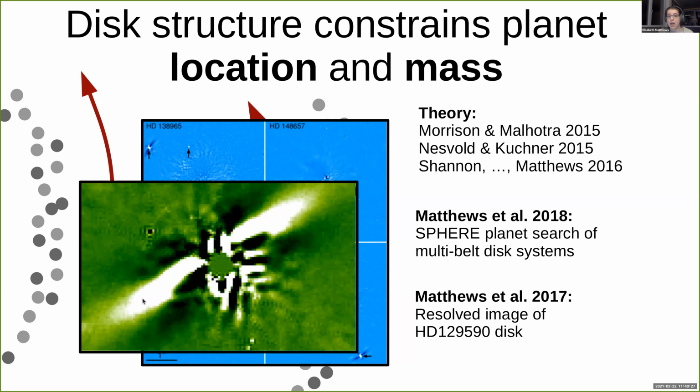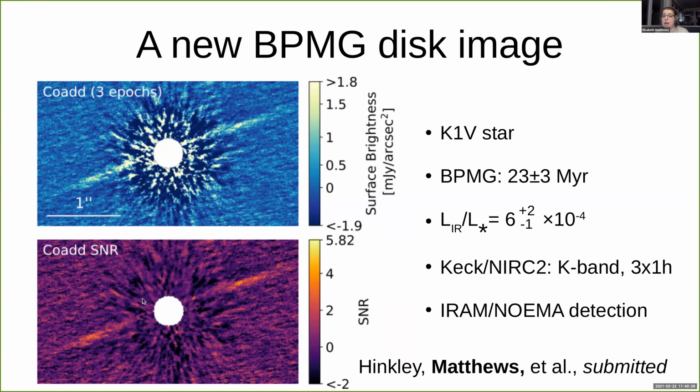I also want to highlight another scattered light disk that we have. This is a paper which I believe we're resubmitting to the referee tomorrow following a pretty positive referee report. So this should be out really soon. This is another disk where we were surveying stars trying to search for these planets, and we happened to detect one of the disks as well. This is a K1 star, so it's a later type host than a lot of the disks that have been directly imaged. And you can see it's really edge-on, it's a relatively faint signal, but it's a really nice edge-on disk here that's also been detected in the submillimeter with IRAM.